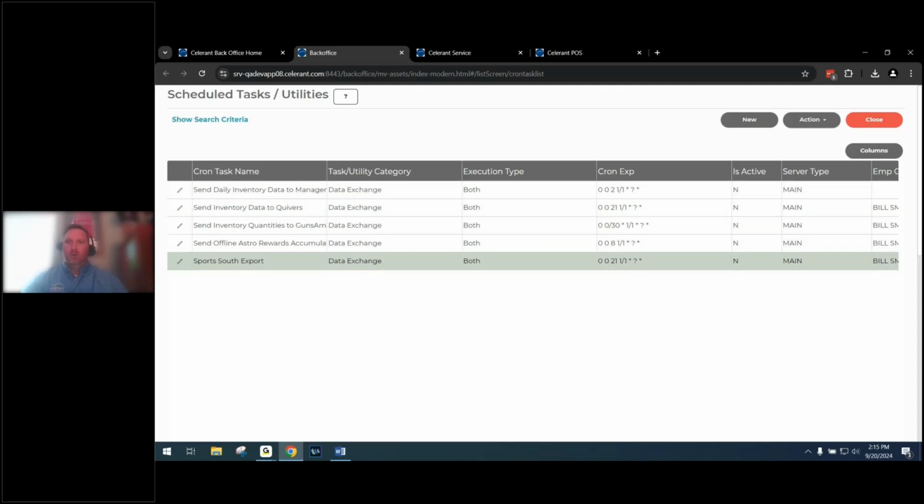So obviously, some of the requirements here, you're going to have to sign up with Guns America. We'll need to open up the project on our end, and we'll work with you in terms of getting everything configured and set up within your Cumulus system so that we can start sending the data at that point. The main differences, there is a little bit more to it because there's two fields that Guns America will require, and one is a field to designate that something should be sent to Guns America, and then another field to indicate the condition of the product.